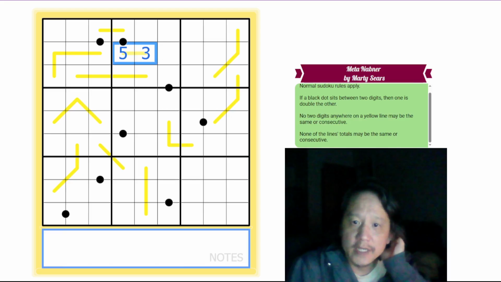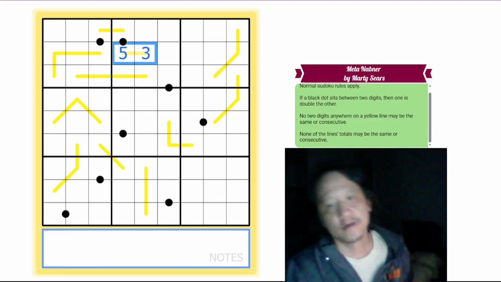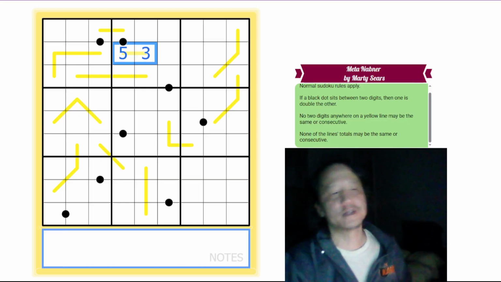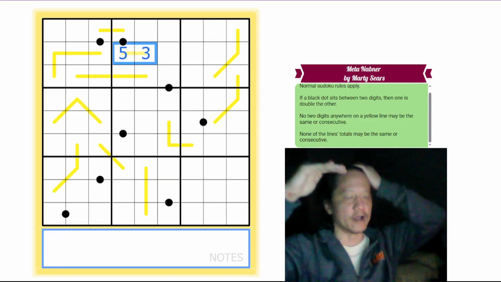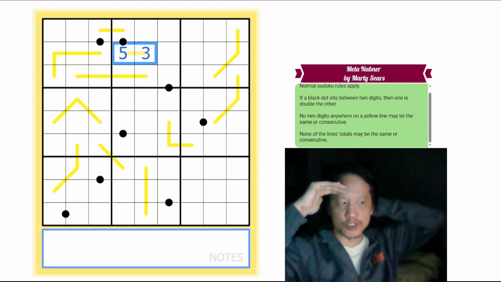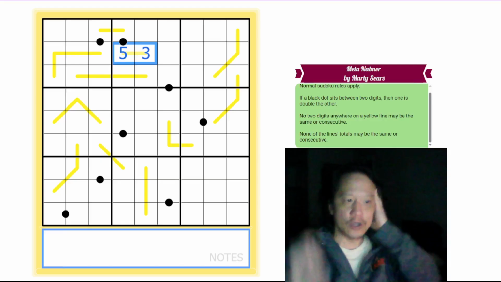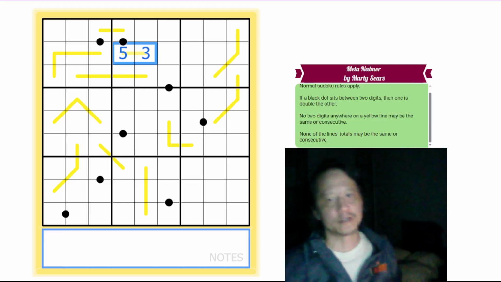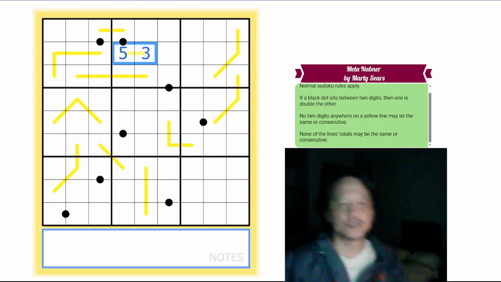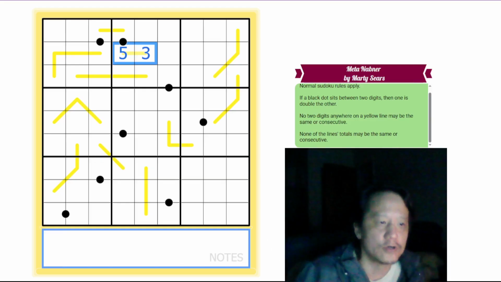Also, none of the lines' totals may be the same or consecutive. That's interesting. So that's why this is a meta-Nabner, because in addition to the Nabner lines not having digits which are consecutive or the same, each line's total cannot be the same or consecutive. Interesting. And those are all the rules.